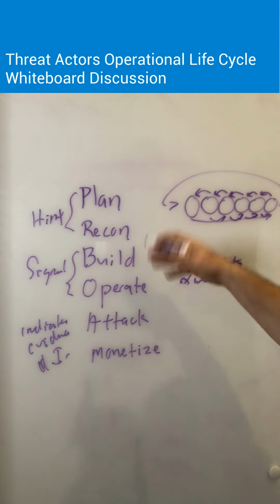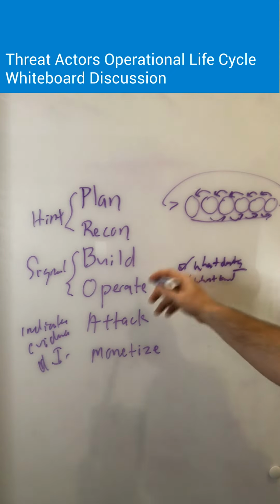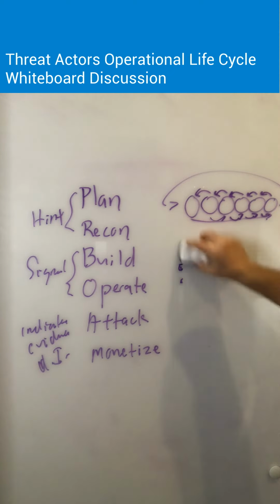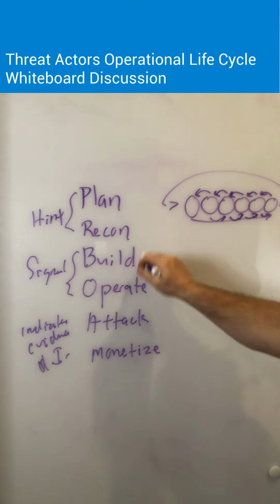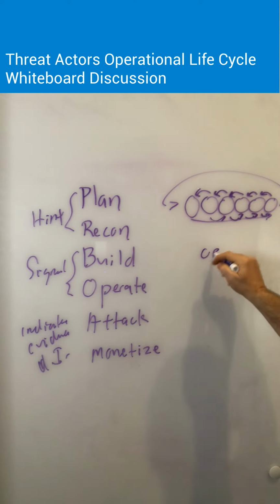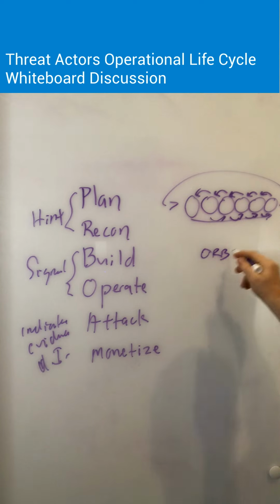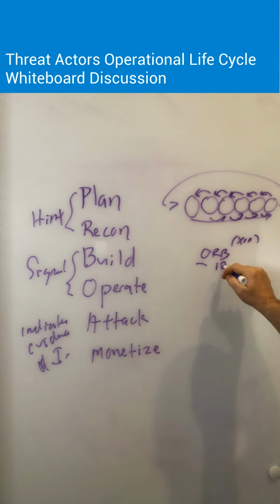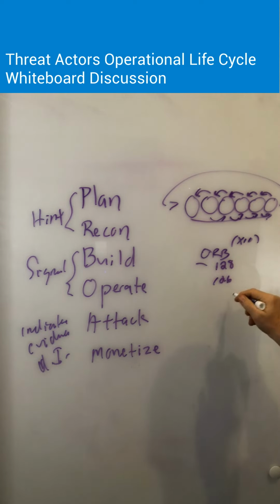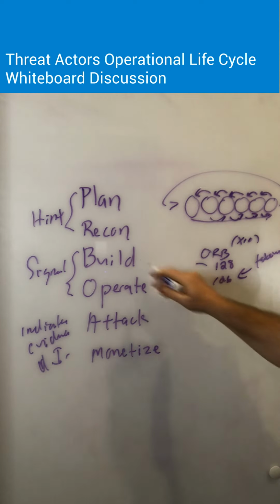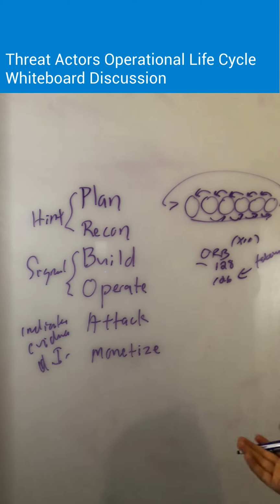So reconnaissance, what do I know about you? What can I find out about you? Build, can I take that information that I have determined about you and figure out what I need to put in place, what I need to orchestrate and build? Like, do I need an operational relay box so I have a jump point? Do I need like 10 of these, let's say? Do I need to buy a couple of /28s, maybe a /26 for some net range? Maybe I just need a couple IPs, so instead of buying it, I do a takeover. Right, I'm in this build phase of acquiring assets, building things, putting things in place.